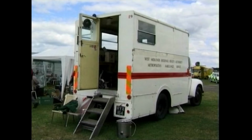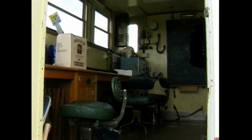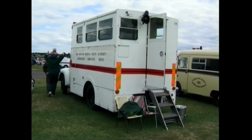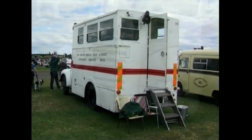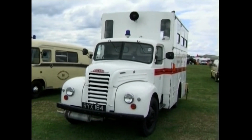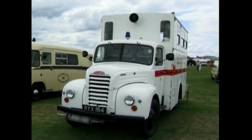Whenever you get a major disaster, of course you want a control point, and here we have the control point, which is the room where the radio control is, where they keep in touch with other services such as fire, police, etc. You only want a big disaster, or really a rail crash or plane crash, and a vehicle like this is very valuable to get to the scene to perform all your operations from. There she is, the good old Thames. I note that they've routed the exhaust pipe round at the front rather than let the fumes get up in the back and asphyxiate the poor operator up there. Very thoughtful.